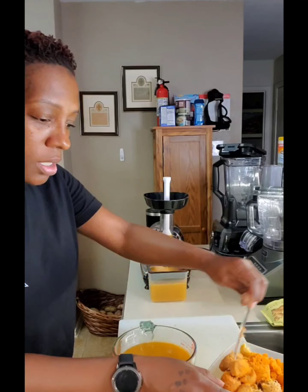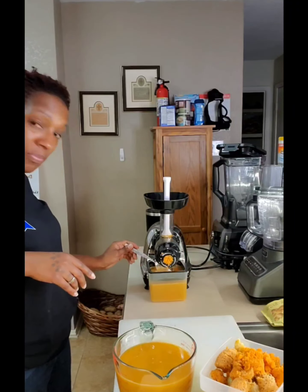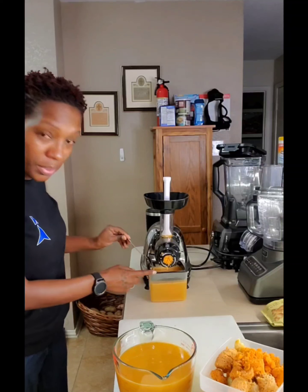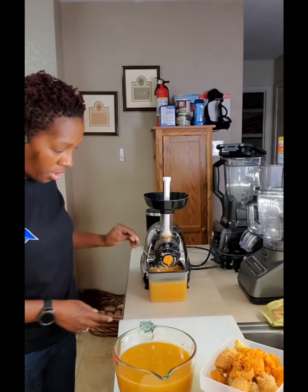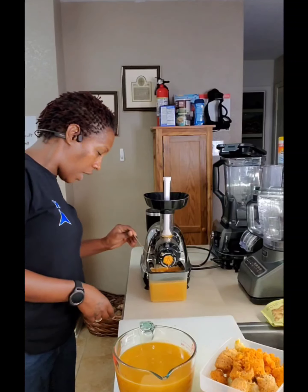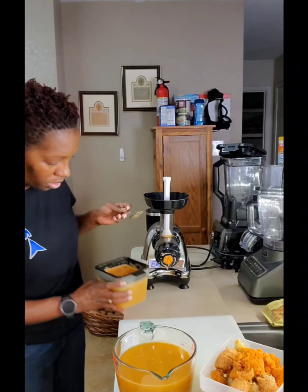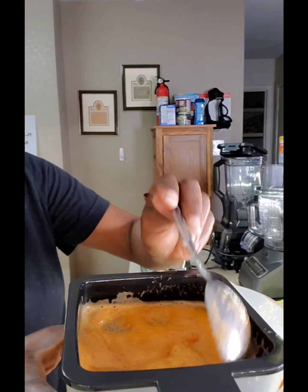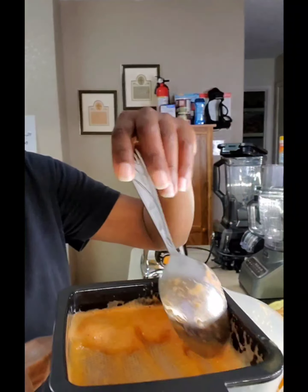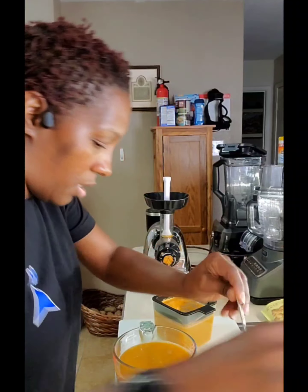And can you see back here? This is roughly another three and a half cups, so it looks like I made seven cups of juice based off of all the produce I cut up. There's pulp here just preventing the last of the juice from going through — can y'all see that? That's pulp. I'm not gonna eat that. Now let me stir them up a bit.